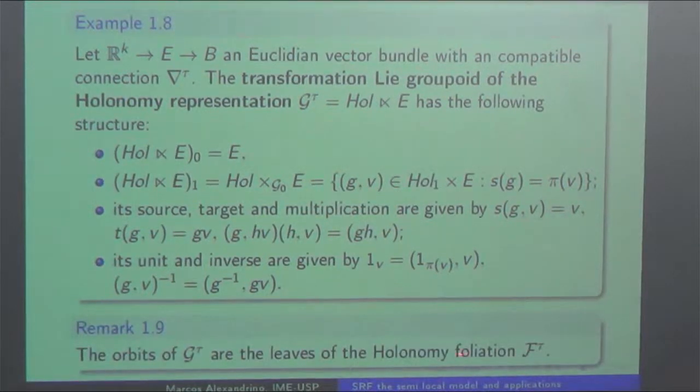And the important remark is that our previous foliation comes from a Lie groupoid. So the orbits of this groupoid are exactly the leaves of the holonomy foliation. So the holonomy foliation is a good example of a singular Riemannian foliation. It is a good example of a singular Riemannian foliation that is infinitesimally homogeneous. It is a good example of a natural foliation that is associated with a Lie groupoid, okay? And this maybe sounds like fancy language, but what is behind this is the Ambrose-Singer theorem. To prove that those things are in fact manifolds, you actually use the proof of the Ambrose-Singer theorem.